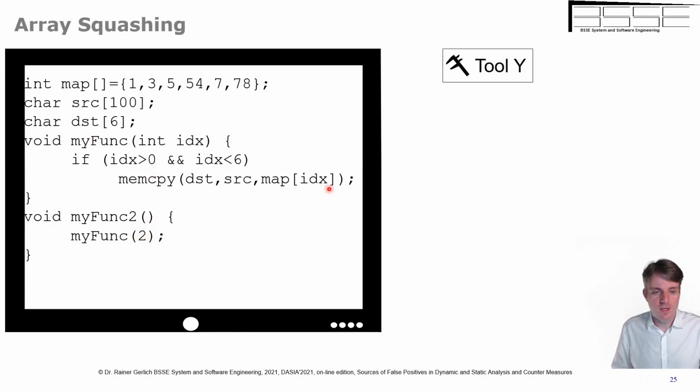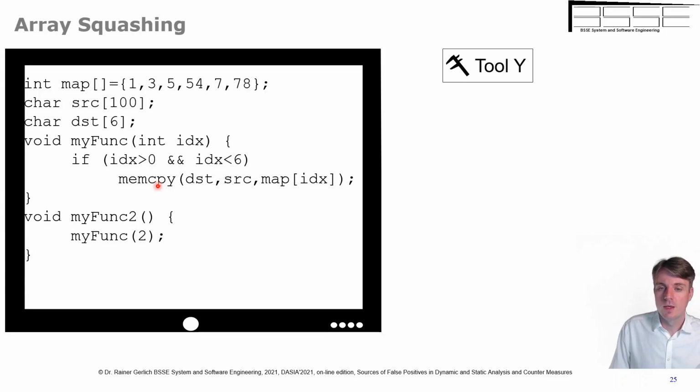And myfunc then uses that as an index into a map to determine the number of bytes that shall be copied from source to destination. And if we look at index 2, we see that it specifies 5 bytes to be copied, and that is valid both for source and destination. So we know that in context, this example does not have any out of memory issues or out of bounds issues.